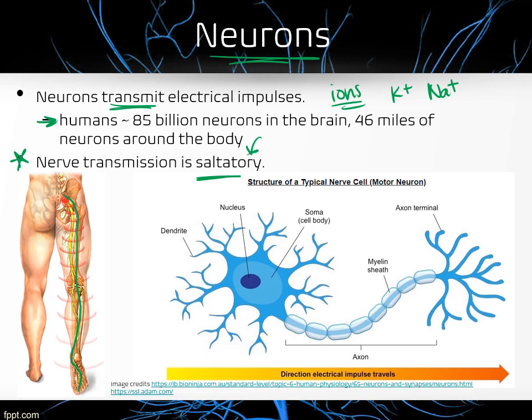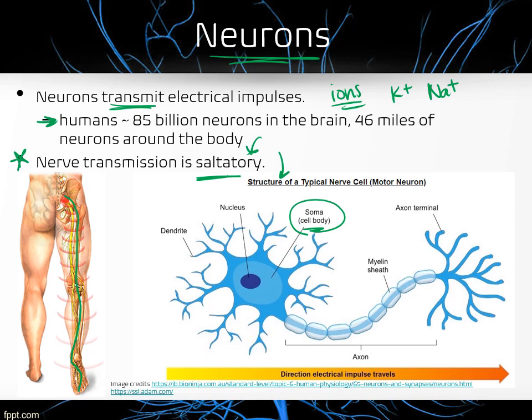This is sometimes also pronounced saltatory. Saltatory conduction is based on the amazing structure of nerve cells. We're going to talk about that structure now. So nerve cells have lots of the same pieces and parts that a normal cell will have. There's cytoplasm in the cell body. We call the cell body of a nerve cell the soma. There's a nucleus, there are ribosomes and endoplasmic reticulum and all those super cool things that cells have.